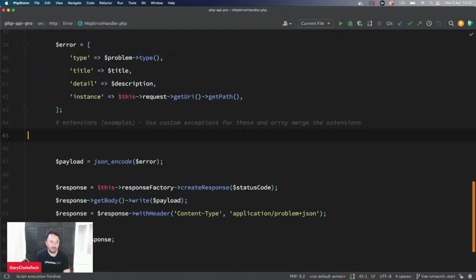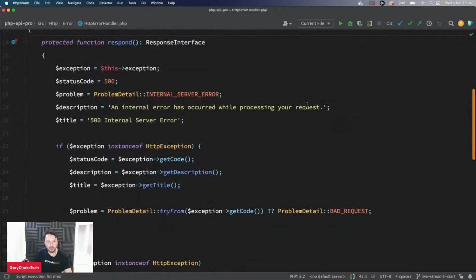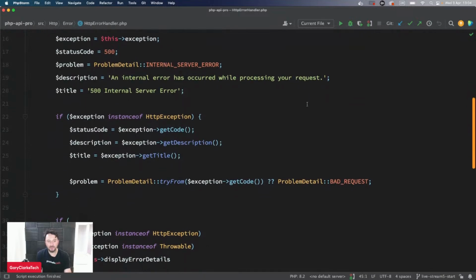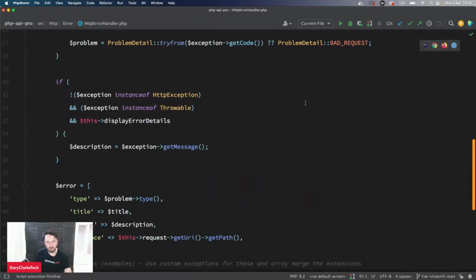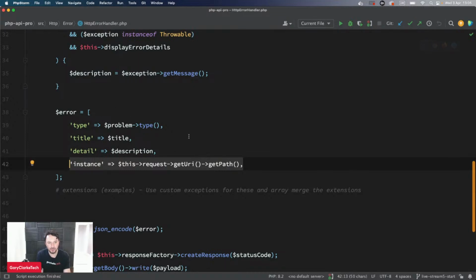So all our error handling is going to go through a centralized error handler component, and this is it here. And so what this will do is it will intercept any exceptions, any errors which are thrown in the application, and it will take the information that the exceptions contain in order to form that problem details type response. So if you remember the keys that we just looked at there, we have type, we have title, we have detail, and then we have instance. And I'll show you where all these bits of information are coming from soon.